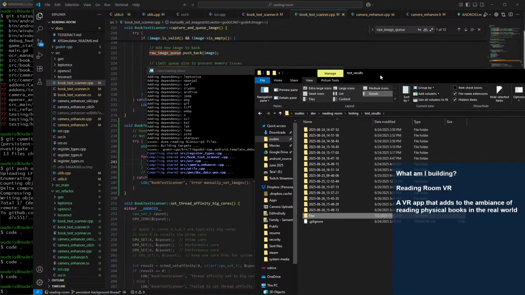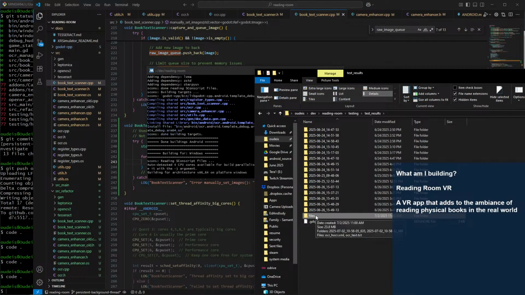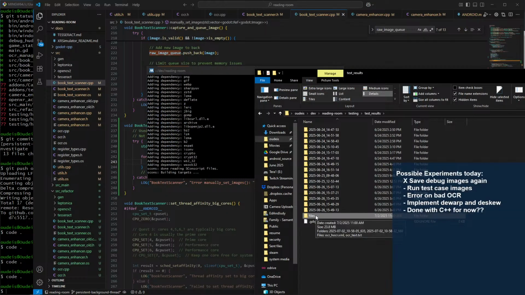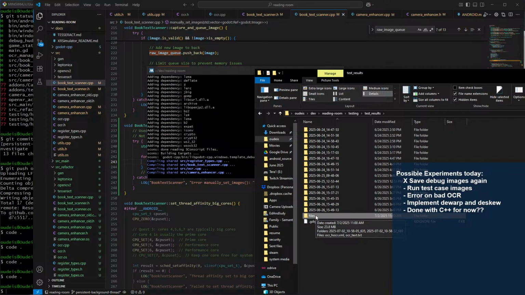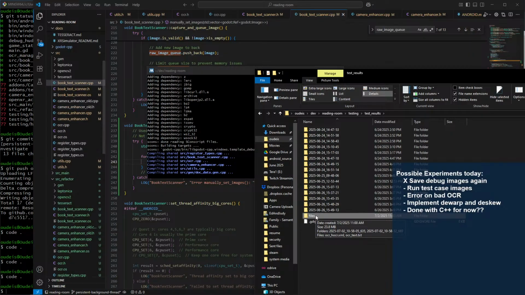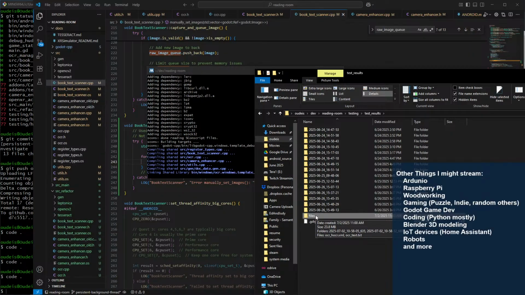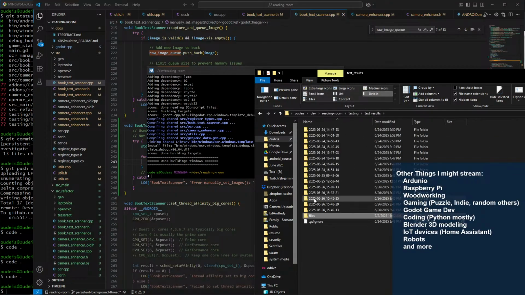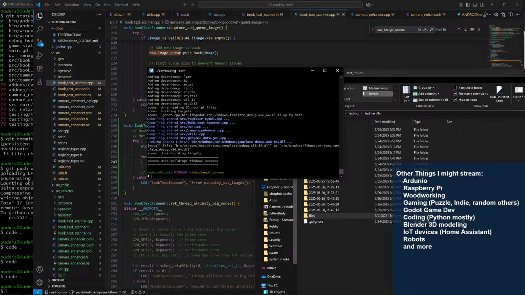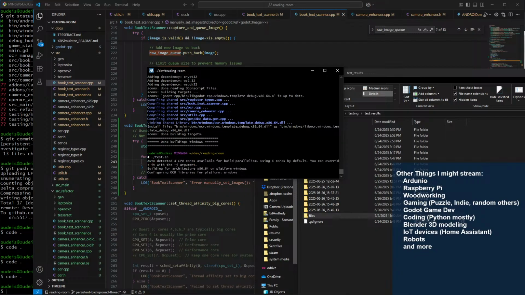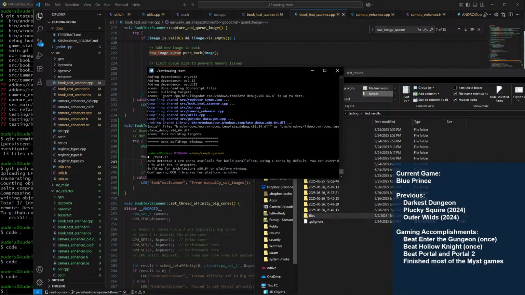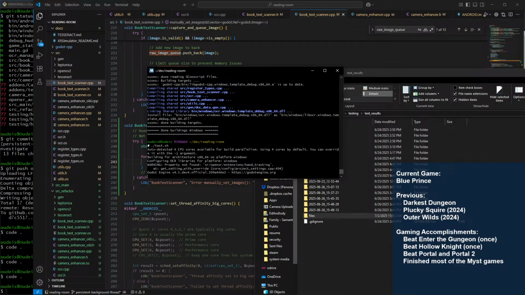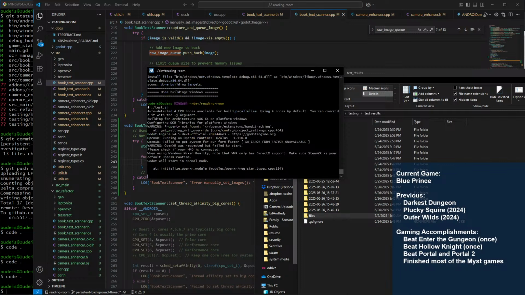So I should get a folder here as opposed to this files folder, which is super annoying that it does that, but I guess that makes it easier to know that all this came off of the headset versus this that came off of running tests locally. Anyway, I should be able to just do .test.sh. And I didn't tell it to skip building, so it's going to build Windows again, which is annoying. But I can skip that in the future.